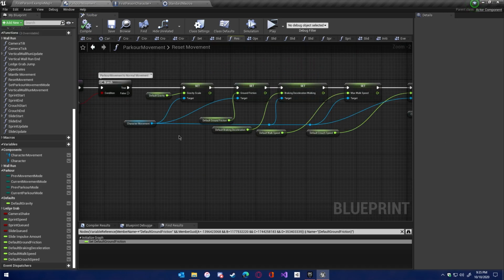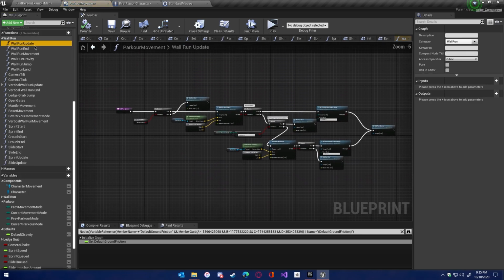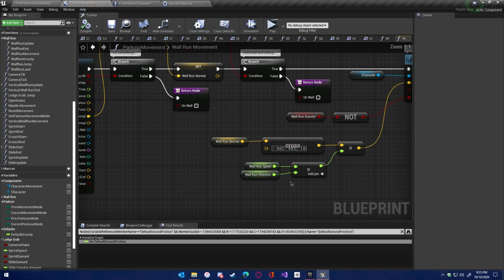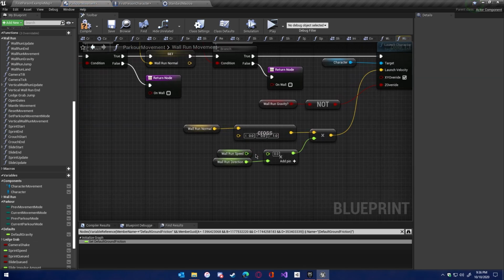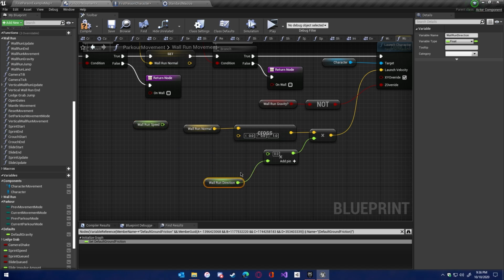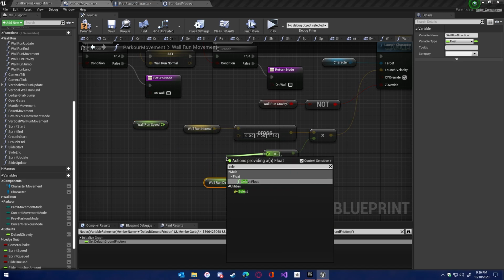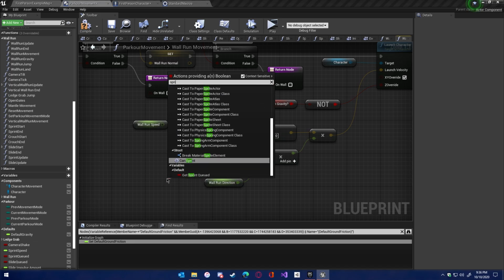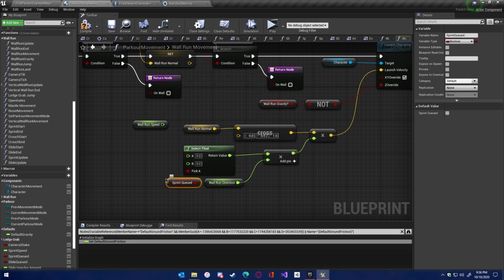Now while we're sprinting, we're going to want a faster wall run speed. So let's go to our wall run update, and then we'll go to our wall run movement. And here where the wall run speed is plugged in, we're going to unplug it. We're going to do a select statement here. And if sprint is queued, then we're going to move a bit faster.